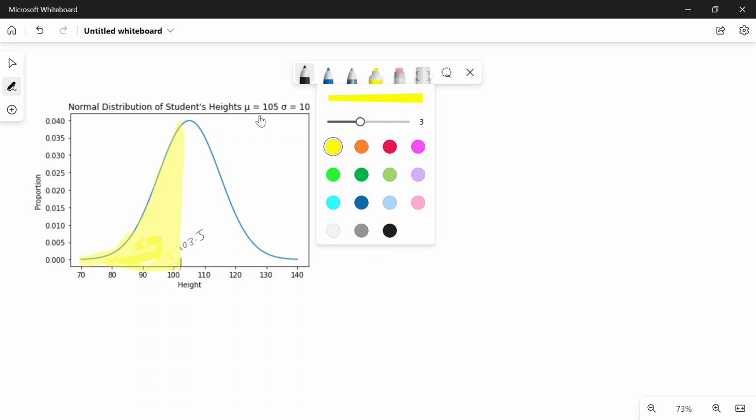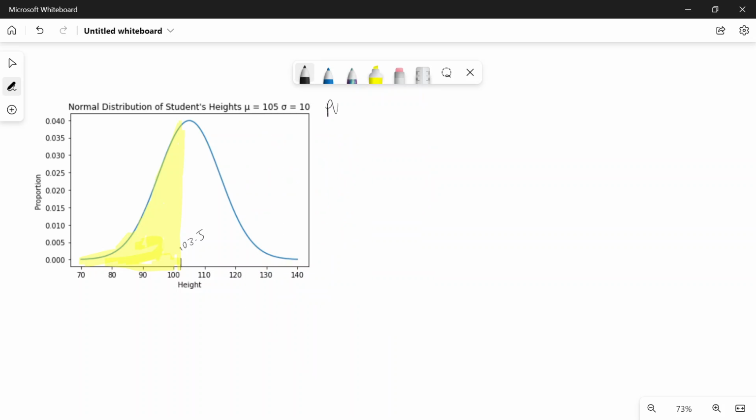So with Python, just to kind of review, I had just done my normal CDF function, which in this case I got from scipy.stats, right? So I did norm.cdf, and I just put in my 3 values. In this case, x was 103.5, mu was 100, and I completely forgot. 105, right? Makes sense. Or was it 100? It was 105 and then 10, right? And then that gave me my answer, which was 0.44 something.